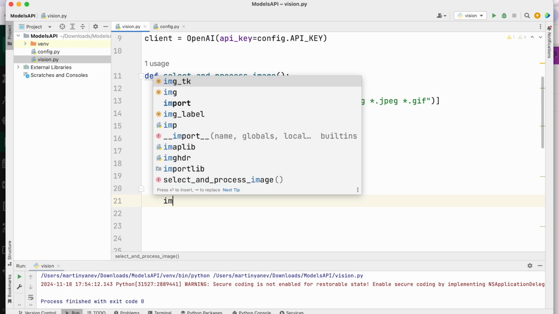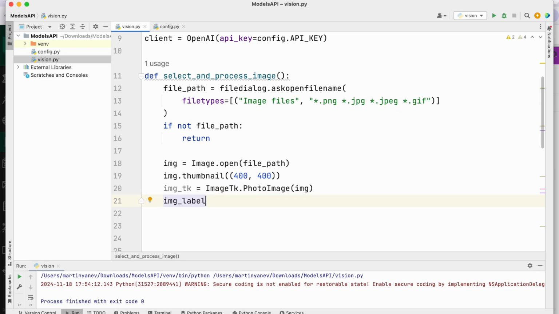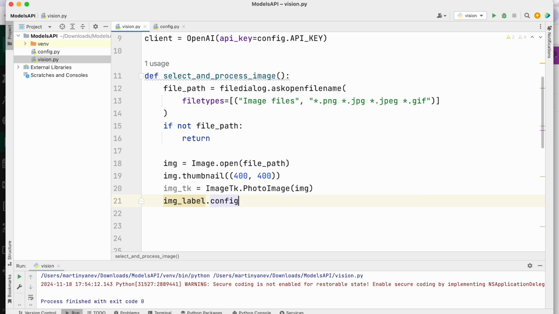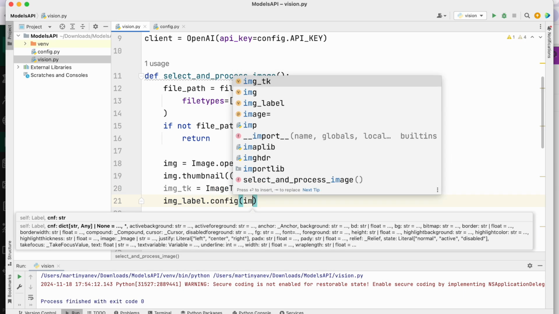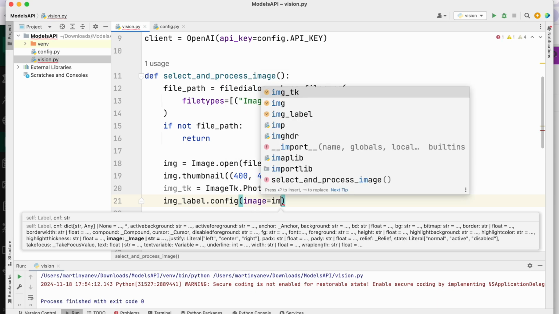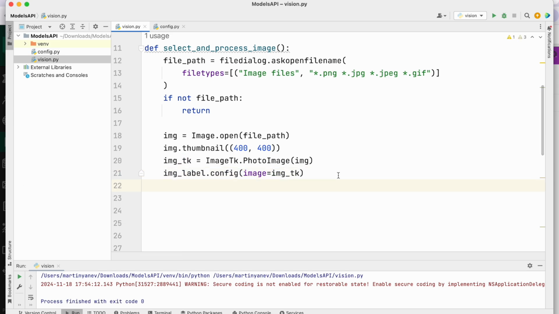Then I will do img_label dot config, and I write here image equals image_tk.